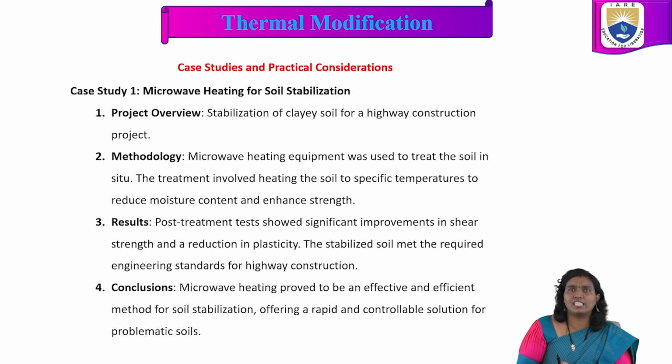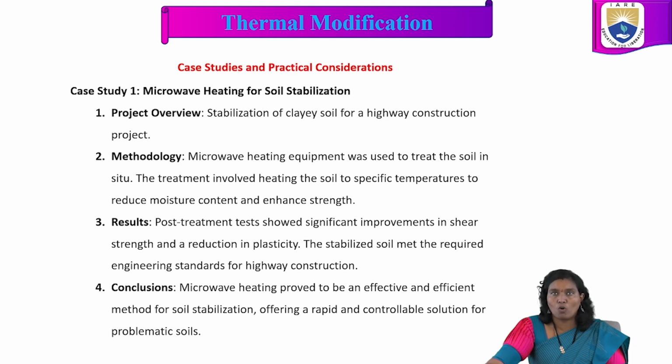In that, the methodology is that microwave heating equipment was used to treat the soil in situ. The treatment involved heating the soil to specific temperatures to reduce the moisture content and enhance the strength. In results, post-treatment tests showed significant improvements in the shear strength and reduction in plasticity. The stabilized soil met the required engineering standards for highway construction.